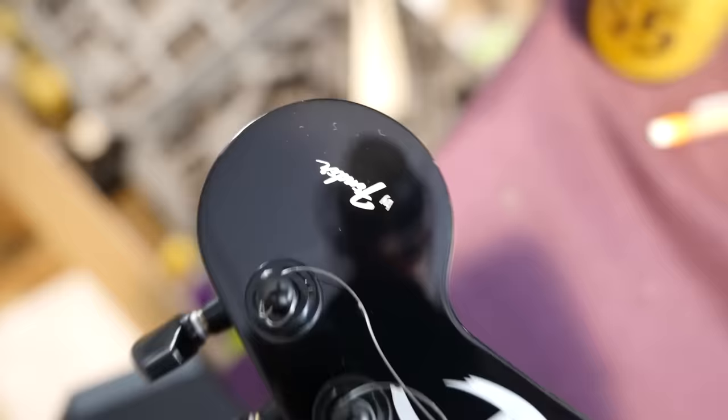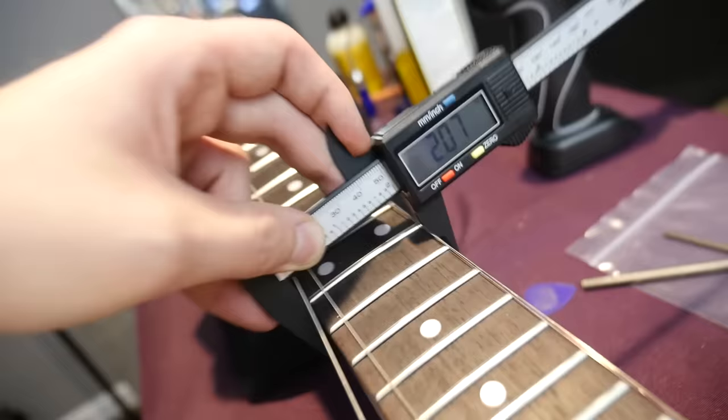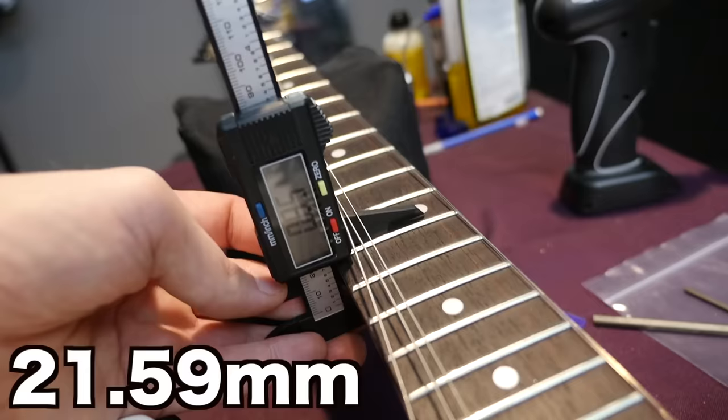And we've definitely got that 25.1 inch scale length. As far as the rest of the neck specs, 1.68 inches at the nut. And by the 12th, it's a fairly flat, fat feeling neck, so 2.07 here. With what they call a slim C neck, it's about 0.81 at the first fret, and that stays pretty consistent, 0.85 by the 12th.